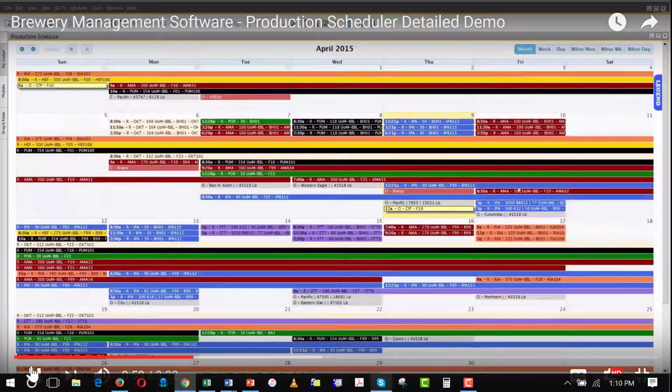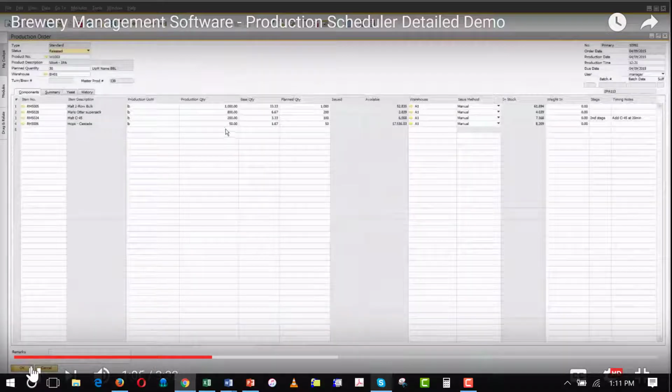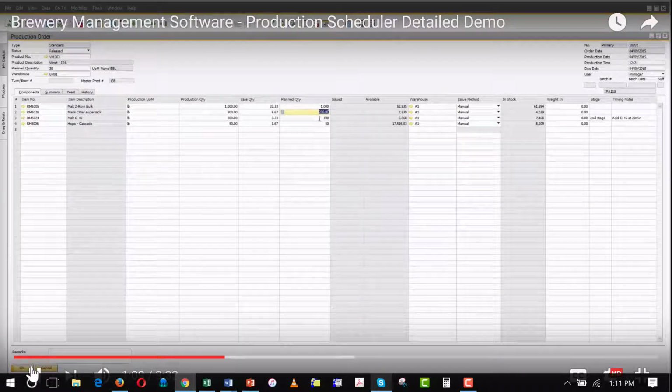All of these production orders you can actually drill down to the source production. So I can drill down and see exactly a production order where I'm going to do a 30 barrel batch, and here's what my recipe is going to call for. Again, what may happen in production will be different every time. We'll take a look at that in the next step. But you can see that, and also what dates and times we have it scheduled for.